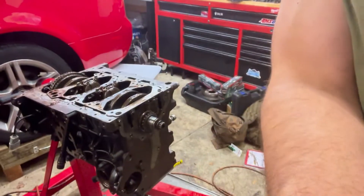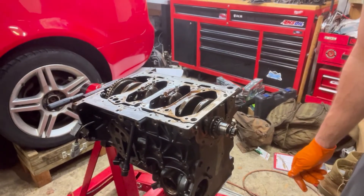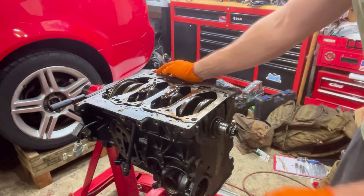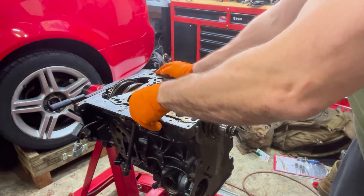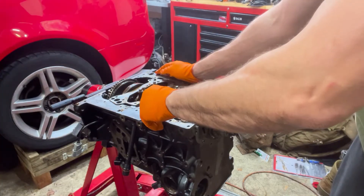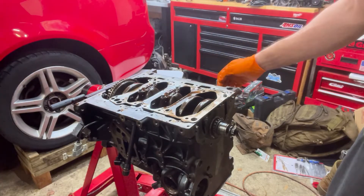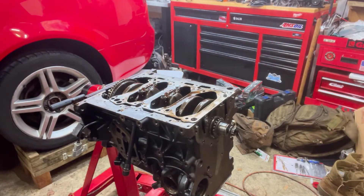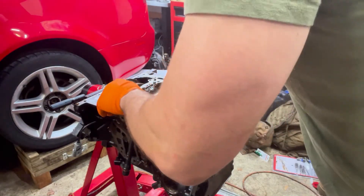On this oil pump I've got the WASA — W-A-S-A — freewheel upgrade for the balance shaft. So it really doesn't matter if I have this on TDC because there's no point in timing the oil pump to the crank — the balance shaft is not going to be functioning. The balance shaft sprocket on these motors is a known area of weakness, and if that fails, it can lead to potentially catastrophic destruction of the engine.